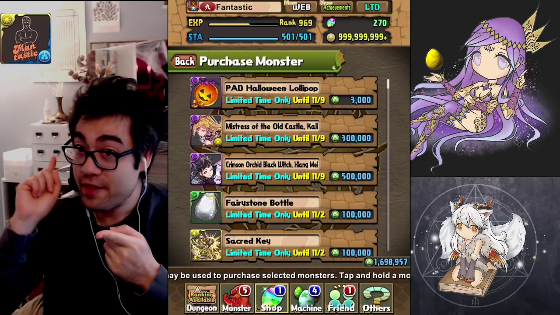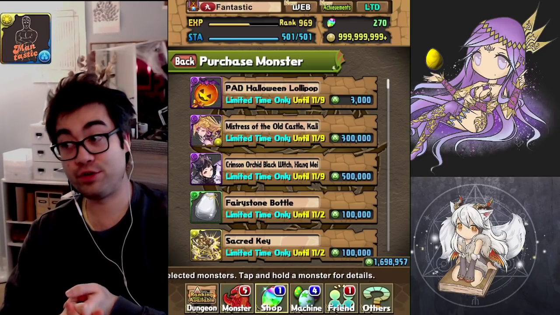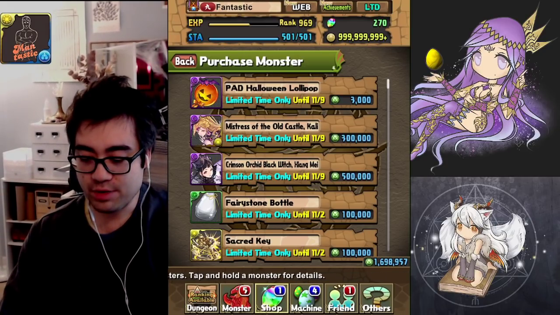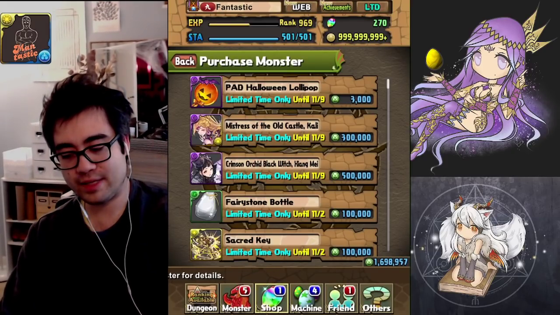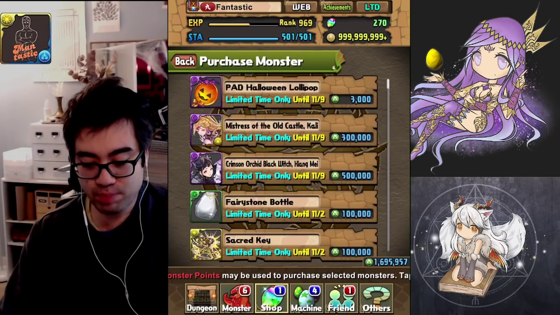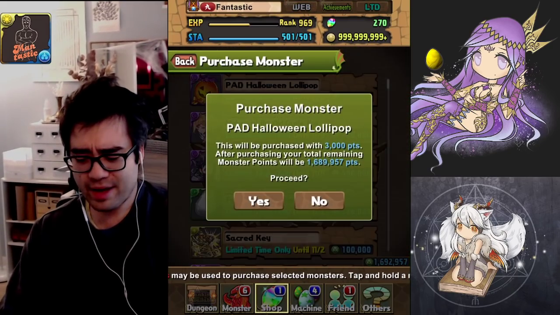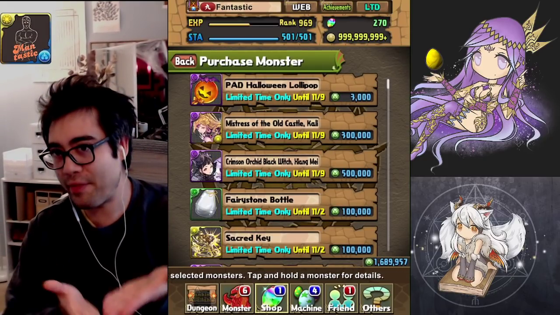First things first, in order to evolve any of the Halloween cards to their weapon assist form, you need to have this Halloween lollipop, and it only costs 3,000 monster points, and you cannot acquire this outside of the event. So what you should do now is just buy a couple of them right now. 3,000 monster points is basically nothing at this point in time in the game.